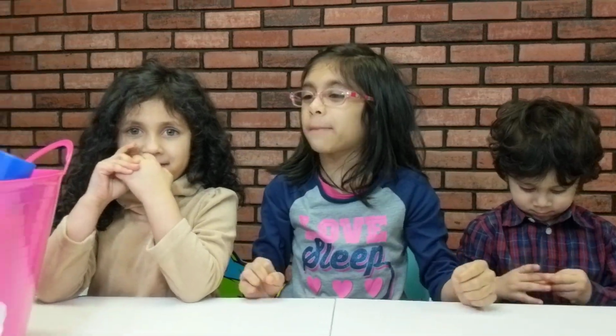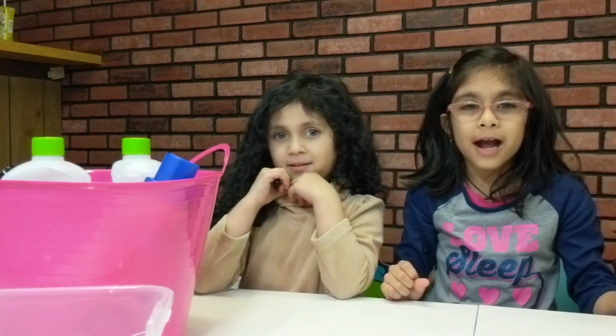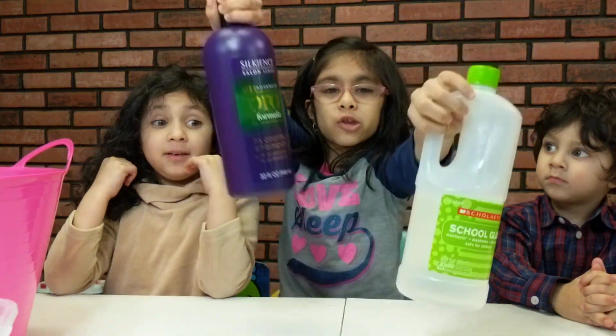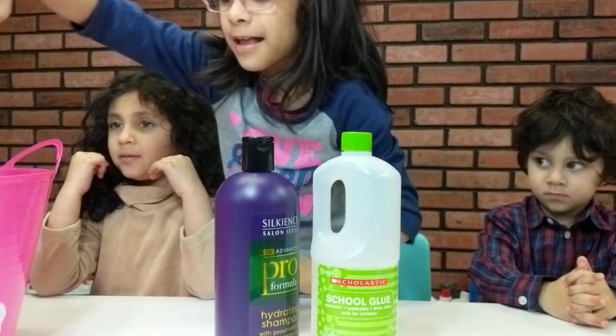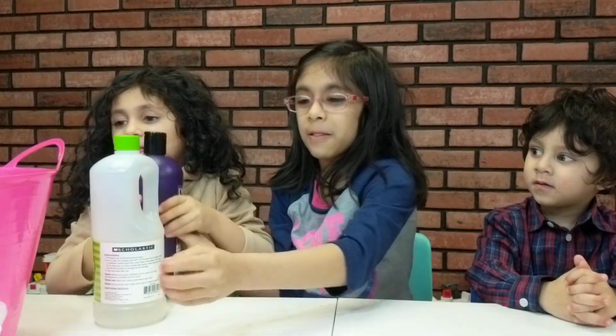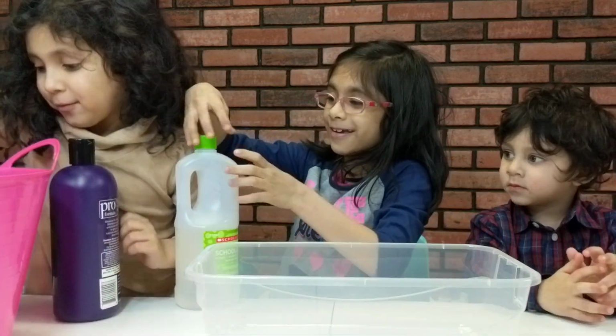Today we're going to make shampoo slime without activator. So our ingredients are glue and shampoo and this tiny little baby puddle of Tide. Okay, so let's get this started.